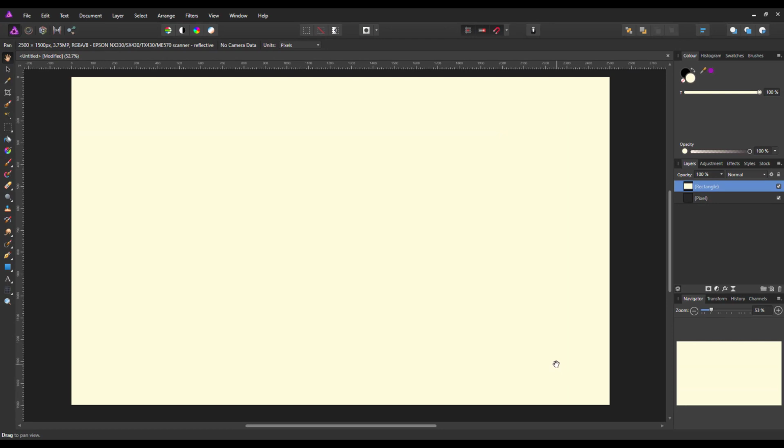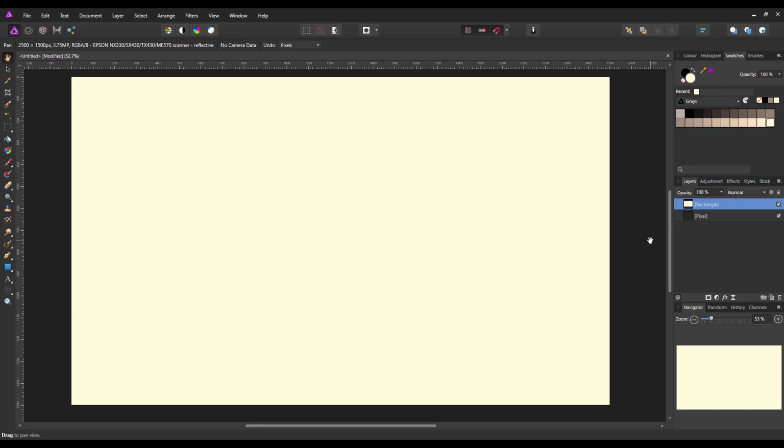So, coming back to Affinity Photo, which I'm going to do this in, but like I said, it will all work in Affinity Designer. You've got your swatches panel up here, and I'm not going to go over everything that I did in the first video. I just want to look at some extra things that you can do.